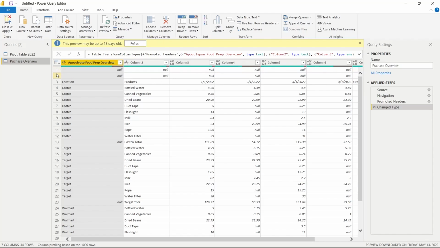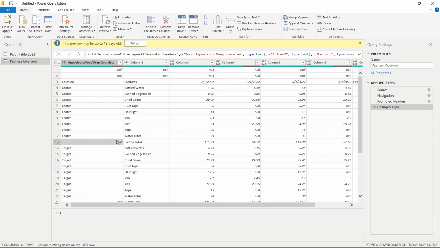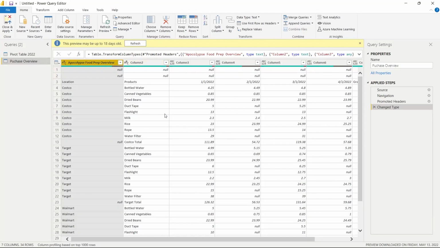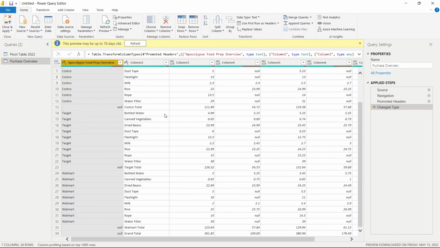There's also all these blank columns right here at the top and these null values as we go along. And we'll take a look at those, and we're going to want to get rid of some of this and just clean this up to make it more usable for our Power BI visualizations. This may be perfectly fine and acceptable in Excel, but when you're pulling it into Power BI, the real reason you're pulling it in is to create visualizations, not just for it to look good in Excel. So we're going to need to clean this up quite a bit.